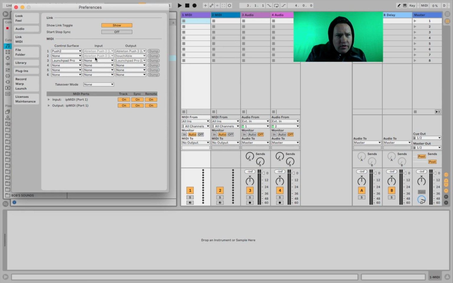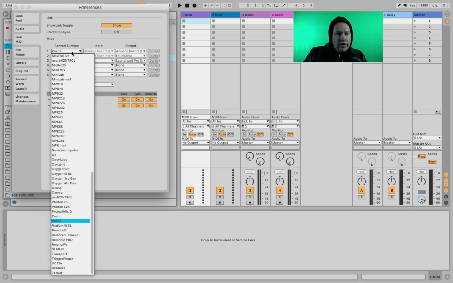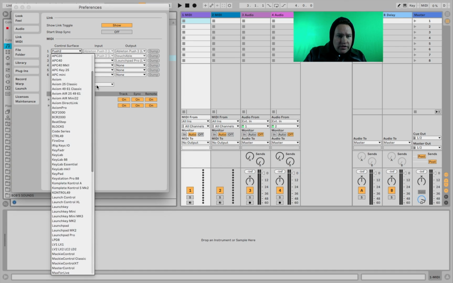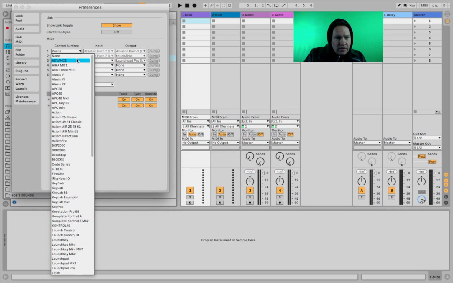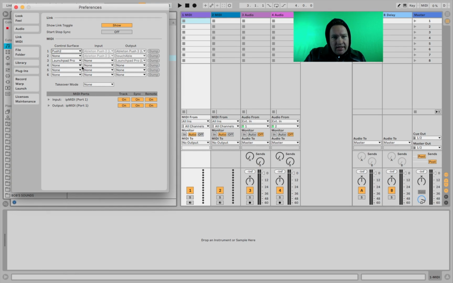Now, you can link different devices in here, which is really cool. You've got all kinds of MIDI controllers that you can use if you have one. Now, some of the old legacy ones, like the Oxygen 8, don't work anymore unless you're just plugging MIDI data in. But guys, I like using Ableton Push 2. You can connect it really easily and sync it and use that to launch clips, which I like when you're launching clips or doing a performance and you're playing a VST like a synth or a bass line.